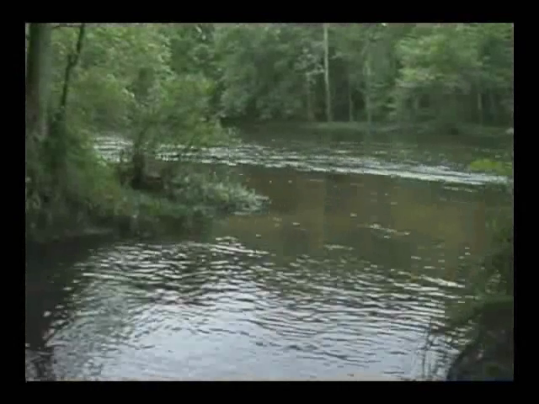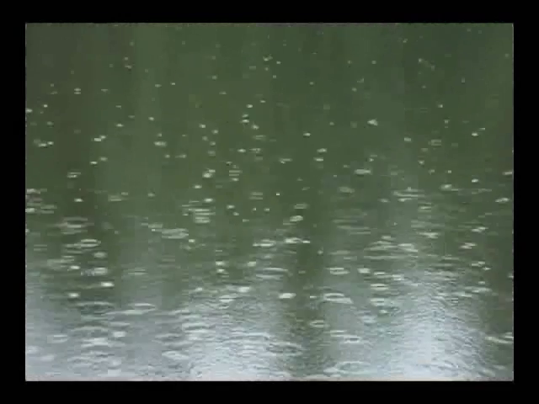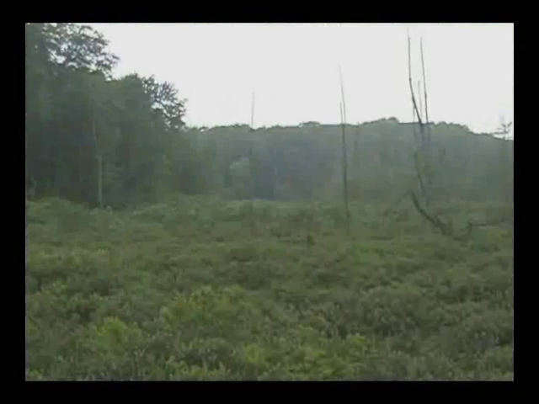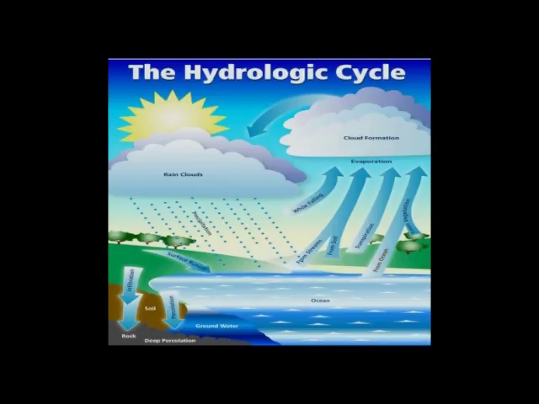From a raging stream during spring snowmelt, to a gentle summer rain, to the slow movement of water through the ground, water is in constant motion. The movement and endless recycling of water between the atmosphere, the Earth's surface, and underground aquifers is called the hydrologic cycle. This movement of water, driven by the energy of the sun and the force of gravity, supplies the water needed to support life. Understanding the hydrologic cycle is an important key to understanding the proper management of our water resources. Many processes work together to keep the Earth's water moving in a cycle.